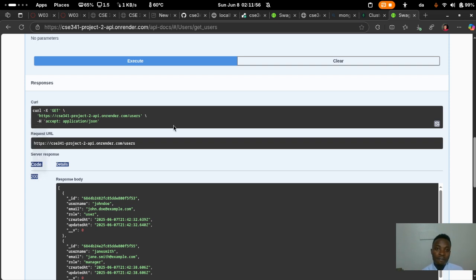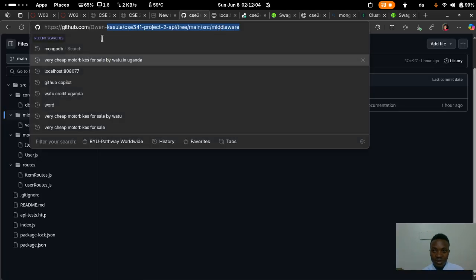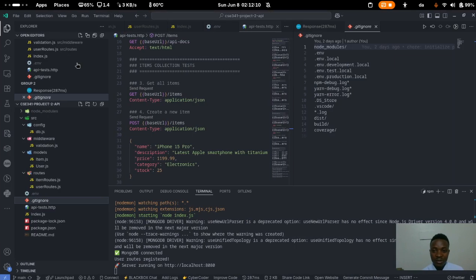So that is it. In case you want to see the source code, you can just come here to my GitHub repo and it will be readily available.